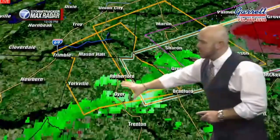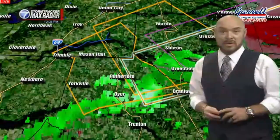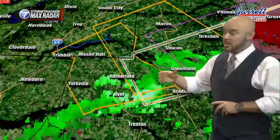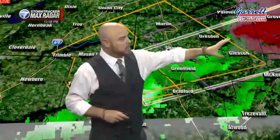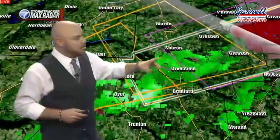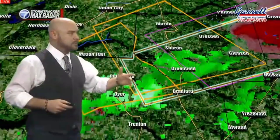The second one is not showing much for rotation yet, but you saw how fast that previous storm did pop up when it was just kind of a gusty thunderstorm, and then it started to rotate real quick, and we believe that it did produce a tornado as it came on through. So the current tornado warning, we might see that expire because it looks like the rotation's definitely not as intense as it was, but it's moving a little bit further away from the Memphis radar. Mo, are we looking at this?